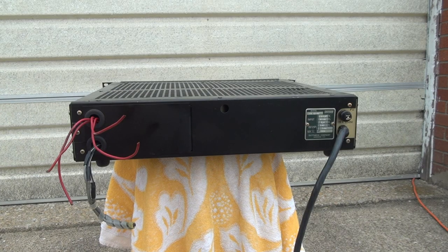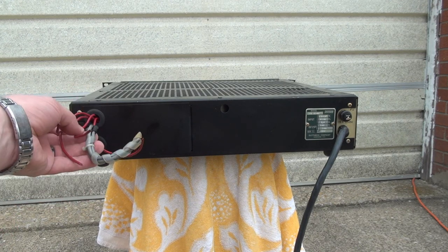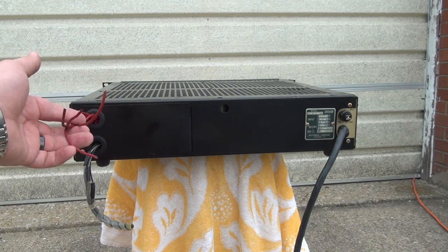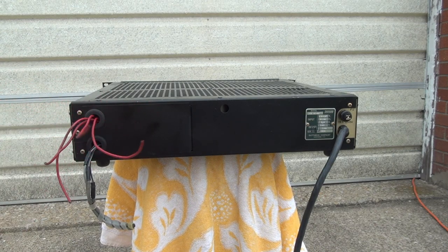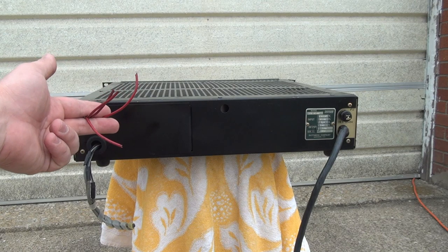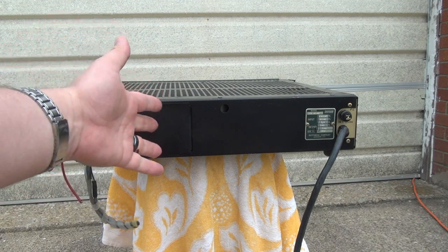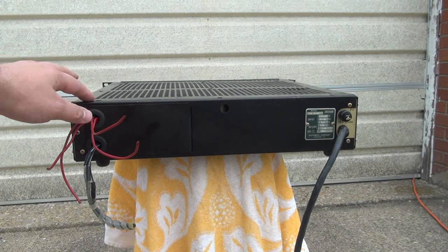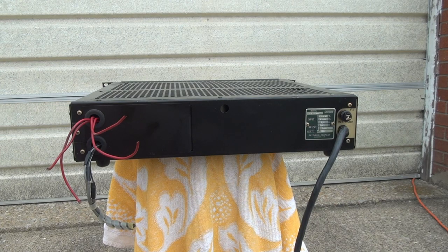This is exactly how I picked up the supply out of the garbage, with the wires cut off. From my understanding, the wires being cut off like this are a good sign. When something is disassembled rapidly and you don't care about it being reassembled later, you cut the wires off like this because you don't want to take the time to take the cover off and unscrew them. This signifies that chances are the supply came out of something that was functional.